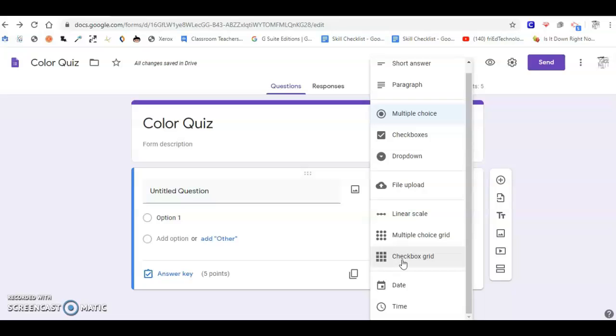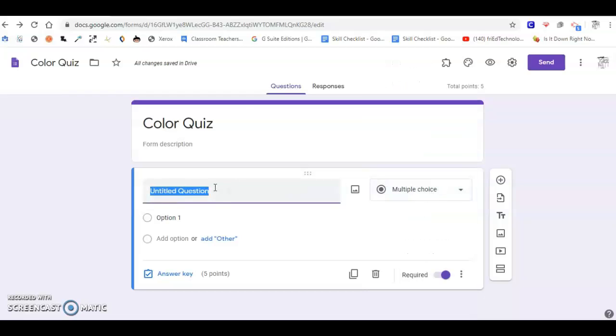So you could have the rows say Google Docs, Google Form, Google Drive, and then the columns could be very comfortable, somewhat comfortable, need help, and then you could rate how you feel about those apps. And then date and time if you want to schedule something. I don't know necessarily that you would use this with your students, but you can have them select a date and time. So we'll just start with the default multiple choice.